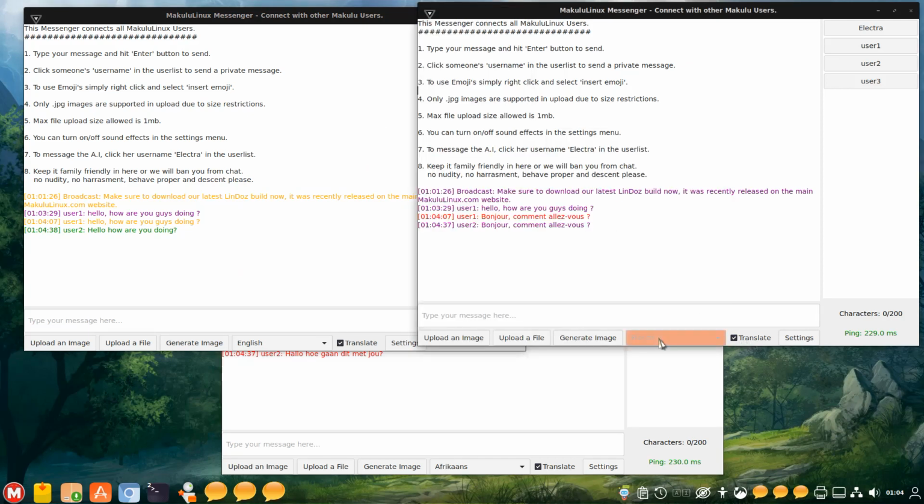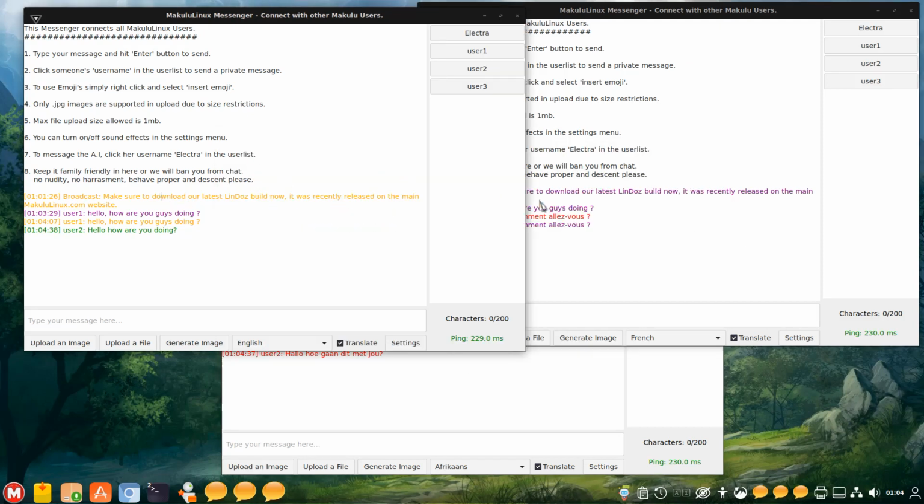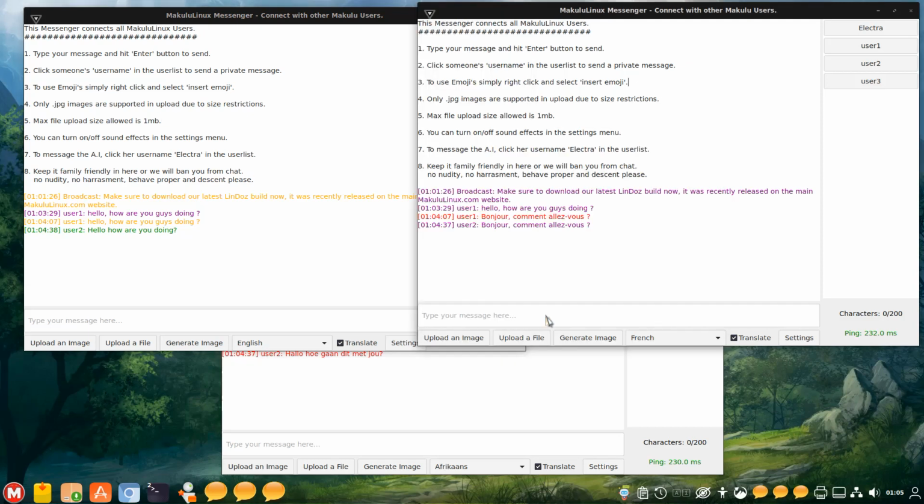If you tick a language and you send a message, it will show the message on the other guy's channels in the language that they tick to translate. So it's like a universal translator. Everybody can talk to each other in their native language, and everybody else can see it in their native language. They can talk back in their native language, and the original guy will see it in his native language. So it eliminates the language barrier.